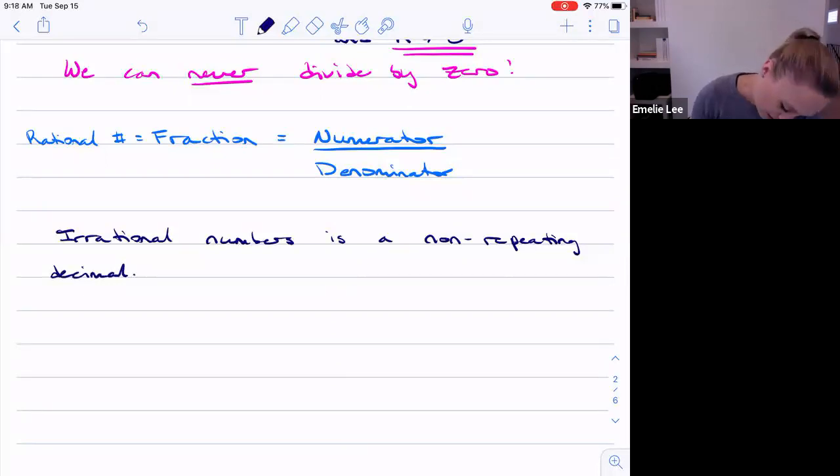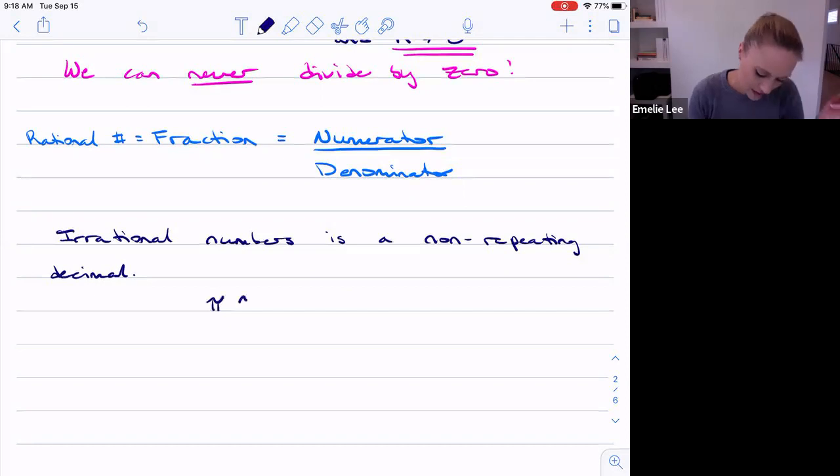So things like, we've got pi. Pi, we know, well, we don't know the end of pi, right? It just keeps going and going and going. It seems to be infinite. And so what's really important is that we use the approximately equal to, right? Pi is not equal to 3.14. Pi is approximately equal to 3.14159265.